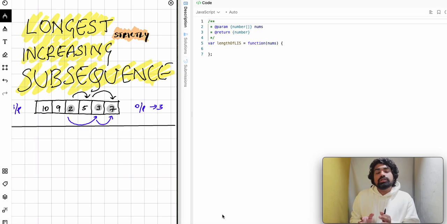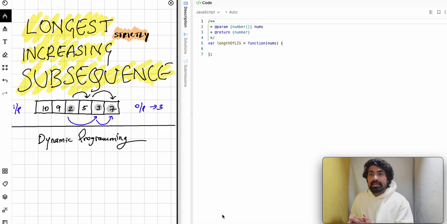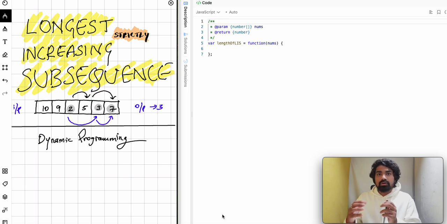We will try to achieve a solution using dynamic programming, and before jumping into the solution, let's first try to understand why we feel that we will be using dynamic programming here. In this problem statement, it is said that we have to find the longest, strictly increasing subsequence. Whenever we have problem statements that say find the longest or the minimum or the maximum, in those cases usually we can use a dynamic programming approach and try to reach a solution.